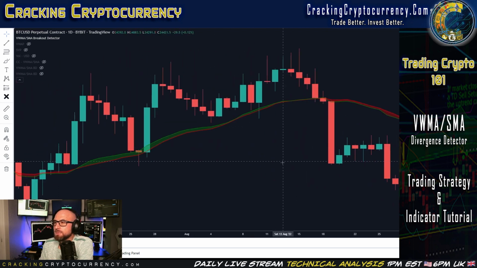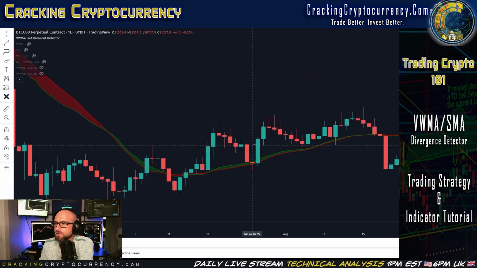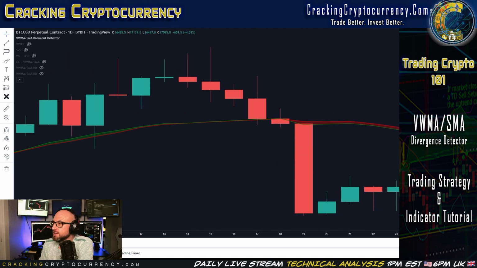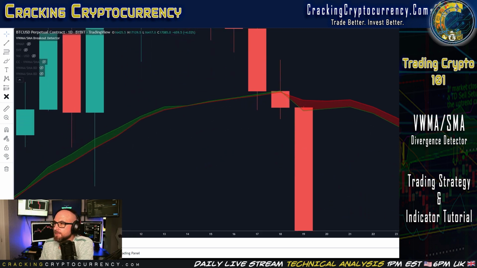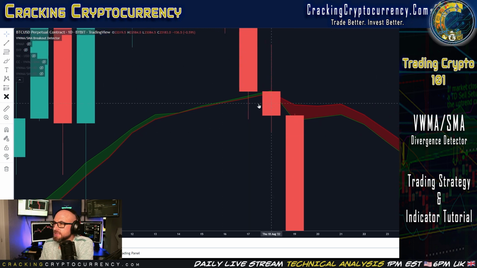So notice that when we get toward the top of this uptrend here, price has been moving up and up and up and up and up. And notice that when we actually reach the top, before price actually chunks down, we get the slow volume weighted moving average, in this case just the volume weighted moving average, to cross under this simple moving average.